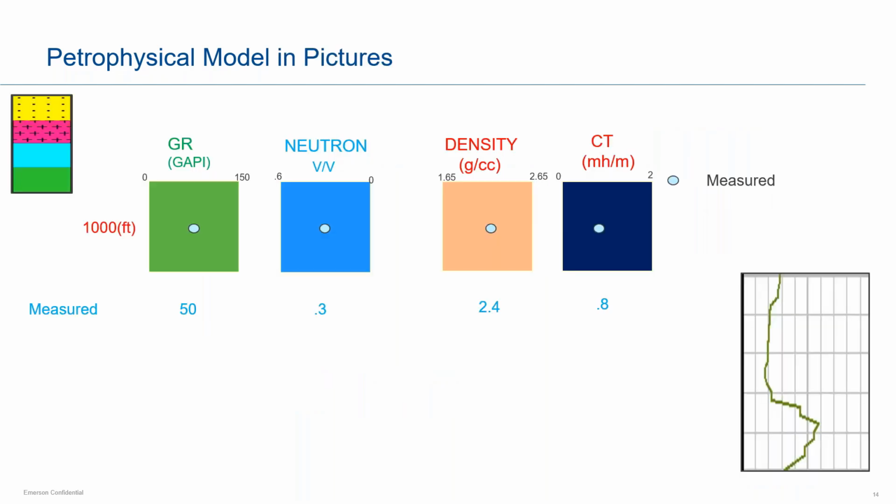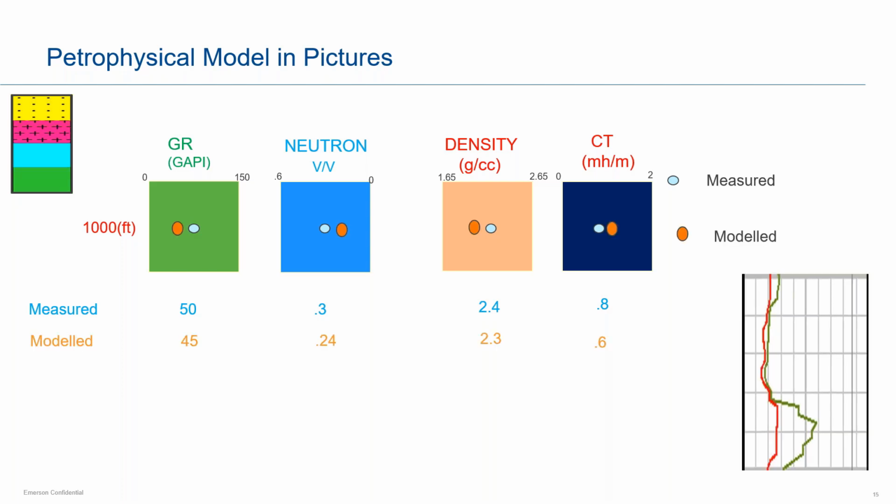So what I do in this particular slide, along with the density, is add three more response equations. One is for the gamma ray, second is the neutron, and the third is the conductivity. In Geolog, for probabilistic or optimizing method, we don't use resistivity, we use conductivity, which is the reciprocal of resistivity. So assume at a depth of 1000 feet, you can see the measured values of gamma ray, neutron, density, and conductivity log. Using the response equation of each of the logs, it is possible to calculate a model log. Once we have a model log, we can calculate the difference between each of the measured and model logs. So we can see the difference, which is the error.